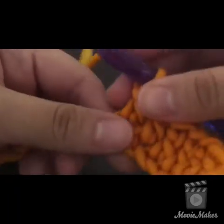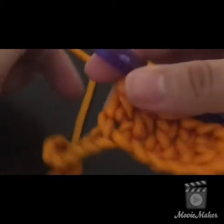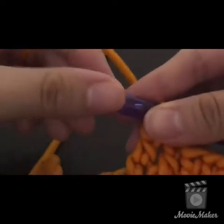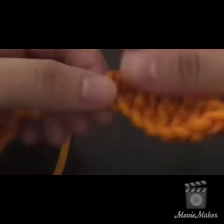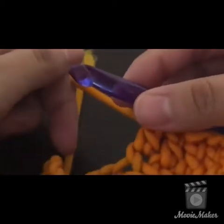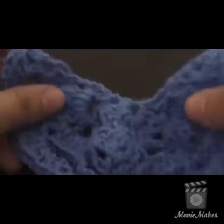So there's a lot of different ways that you can measure gauge, and tension has a lot to do with it. Also, the weather has a lot to do with your tension. How you're feeling has a lot to do with your tension. Your concentration level, like if you're so hyper focused like I was this weekend on this Diadem shawl because I wanted it to be right, it wasn't as enjoyable as I know that it could have been.